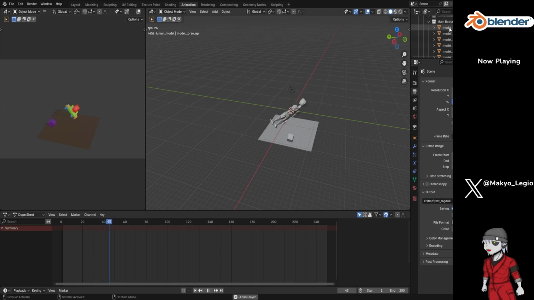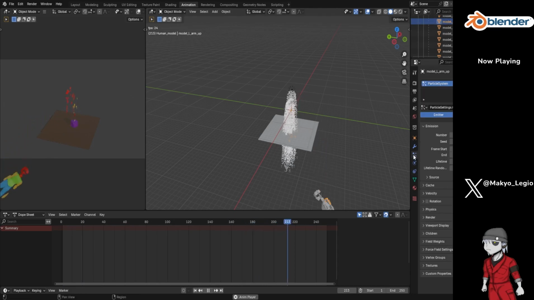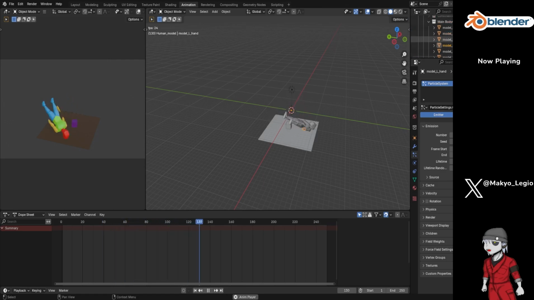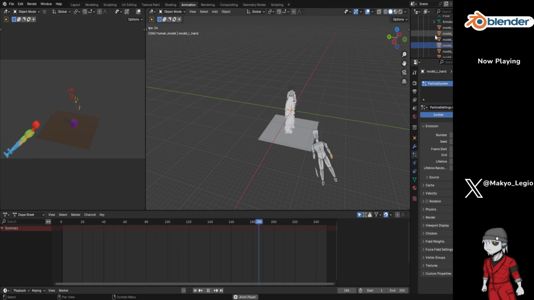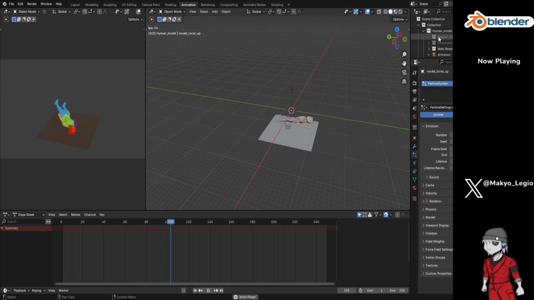Yeah, for some reason... Oh, I see. I think I see why. I don't see why. Because first I thought it was because of the body mesh being in a separate collection.